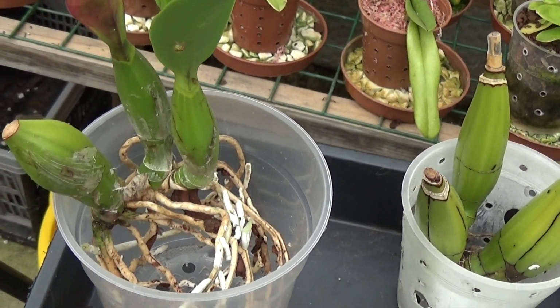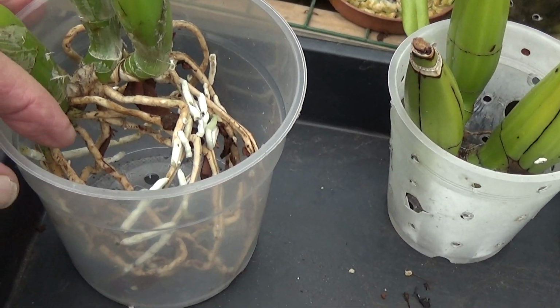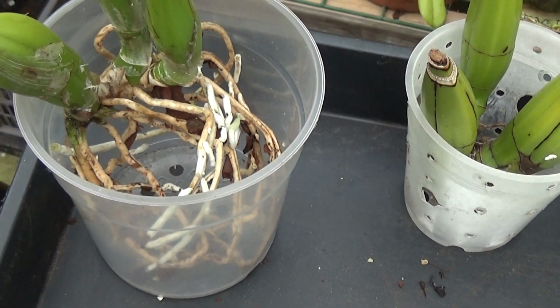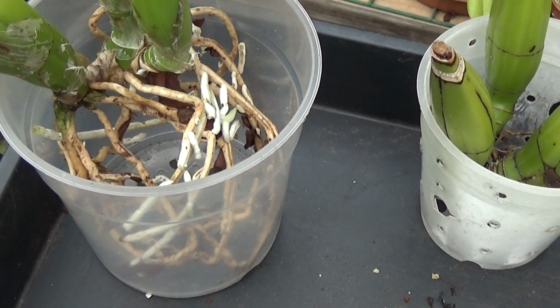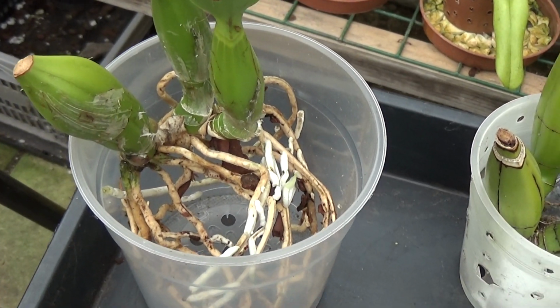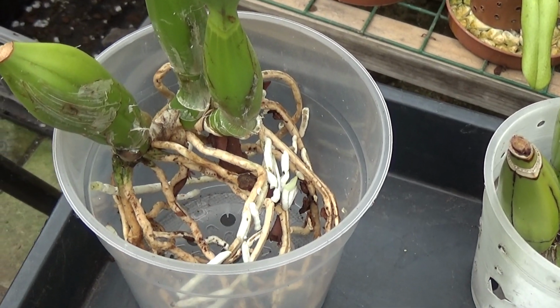Well, that pot will accommodate that plant, and I was just going to put some holes in here, and I find my soldering iron I've had for about 50 years just won't work anymore. So I can't put any holes in that, and I only used it a couple of days ago, but today it won't work. Now that's how things go, isn't it? You say one thing and the opposite happens.